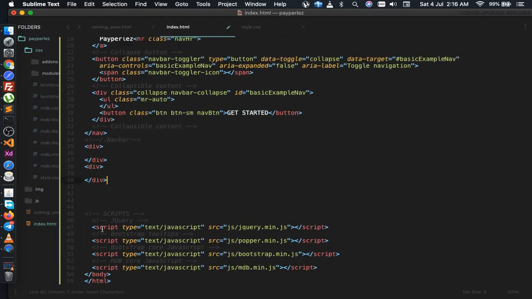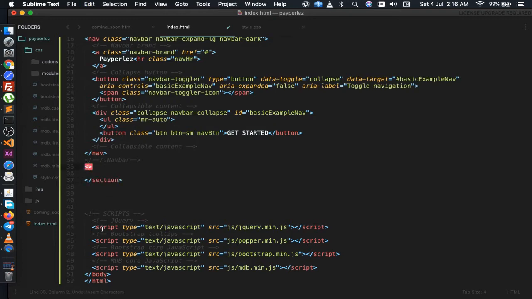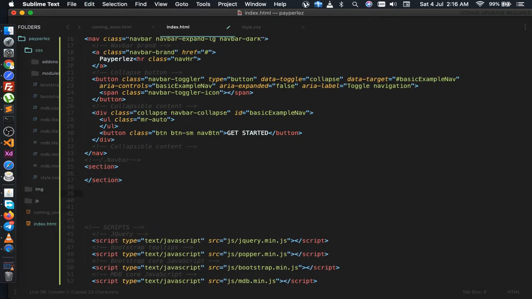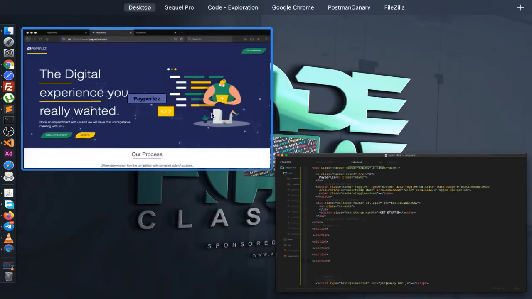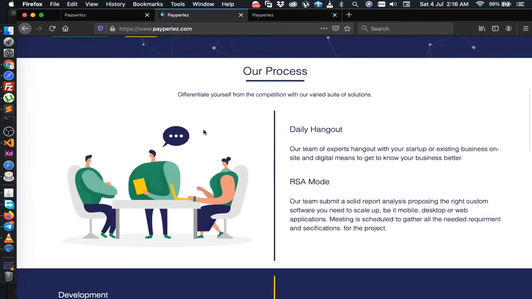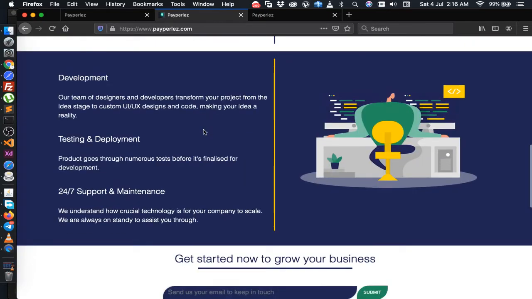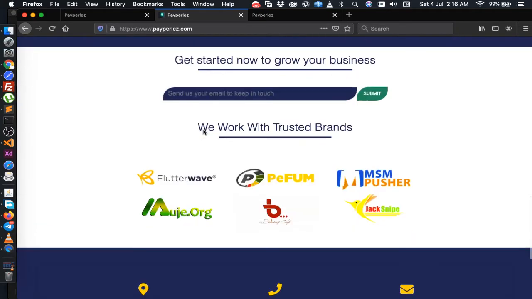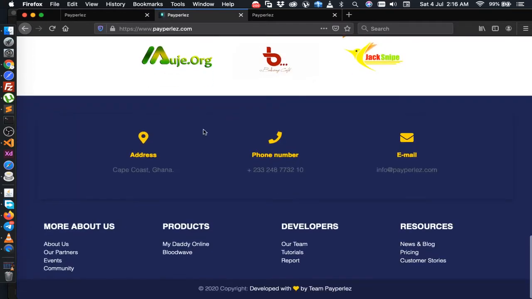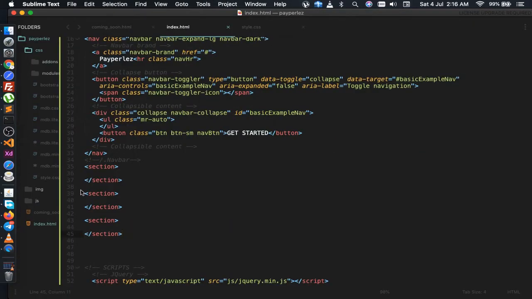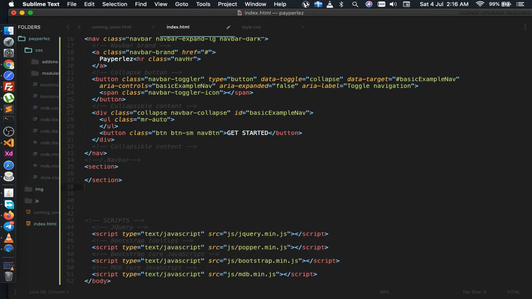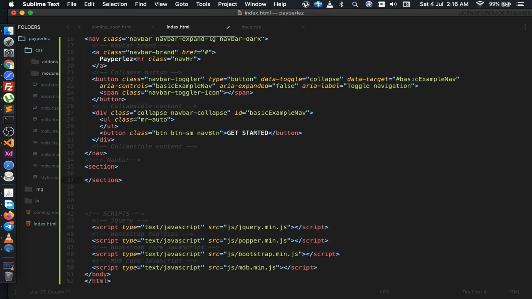So what you do is that because the section also opens a bigger box, if I have section, I know that my first section is for my first block, my second section is for my second block. So when I go to the paperless website, the blue is the first block, where our process is the second block, the development is the third block, this white color is the fourth block, and it goes on and on. So when I use section to divide, it becomes easier to read and know which blocks hold what. Because in between the blocks I'll be using a lot of divs because I'm dealing with boxes.